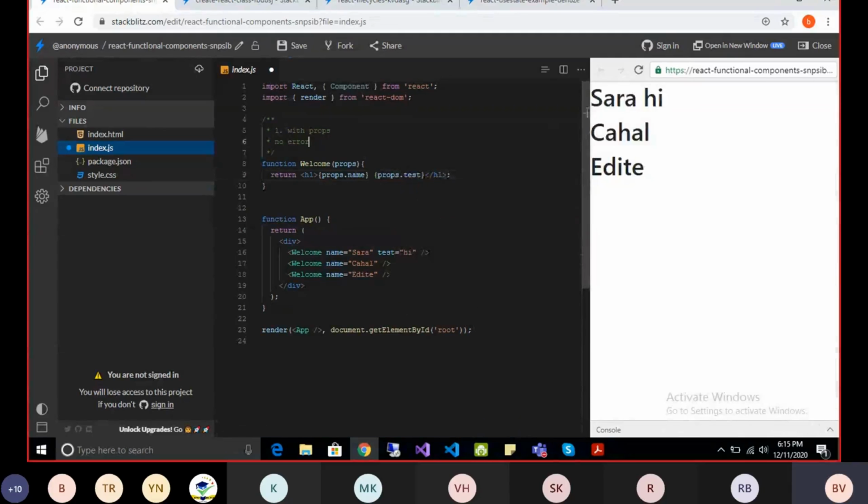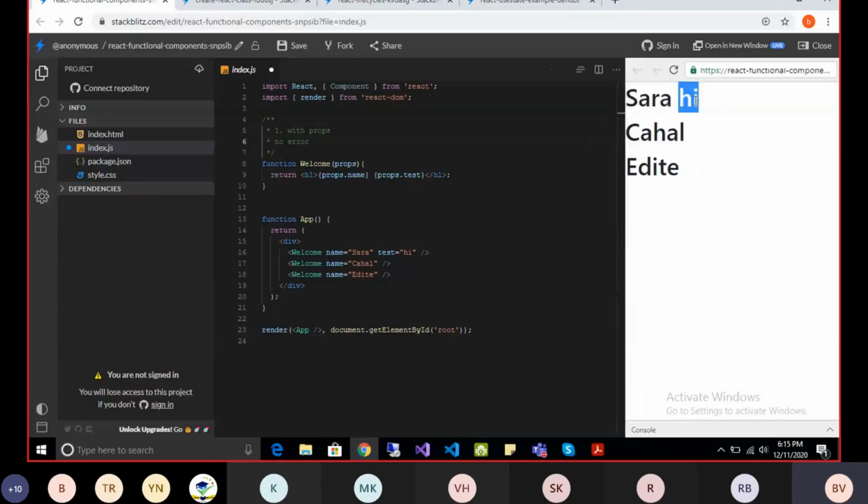If I run it, you can see that it has been rendered: hi Sarah, hi. I created a props test and I'm passing it to my Welcome component, and these props are helpful for sharing data across components. I'm sharing this hi data by assigning it to a property called test, and you can get this property in your Welcome component. That is the process of this function component and its props.